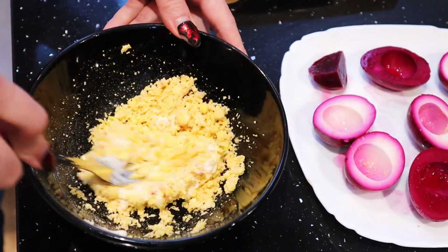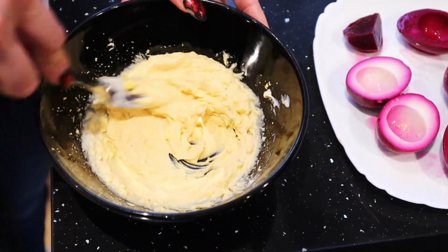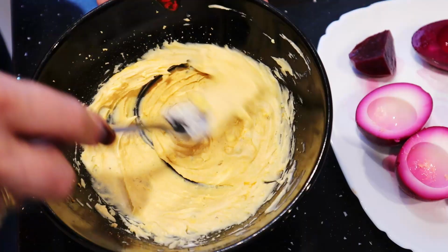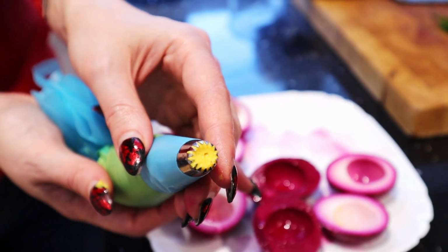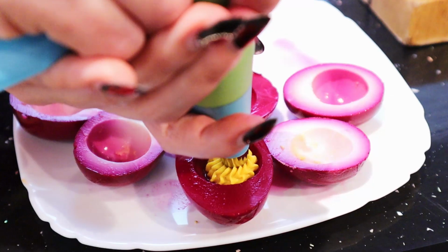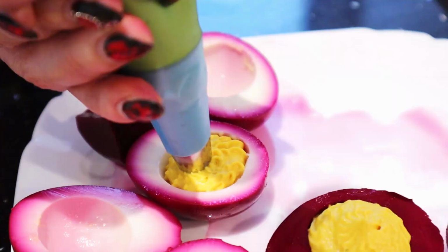And if you want to add a little bit more color, you add turmeric. That's the best thing. This is a natural coloring agent. And then you transfer it to the piping bag with whichever ending you really need. Piping tip is optional. And then you just pipe really nice dollops of filling into the eggs.